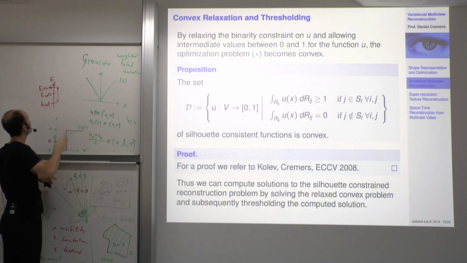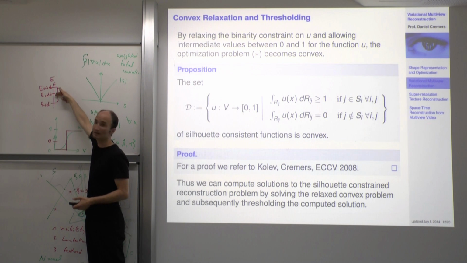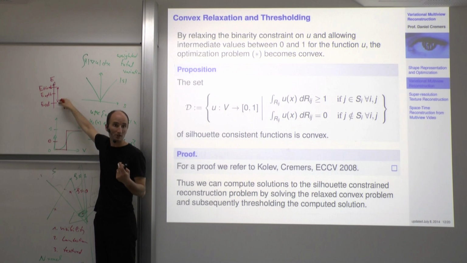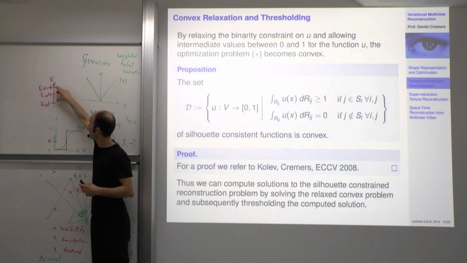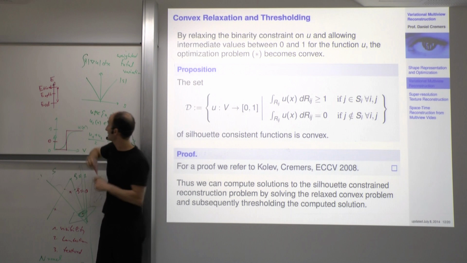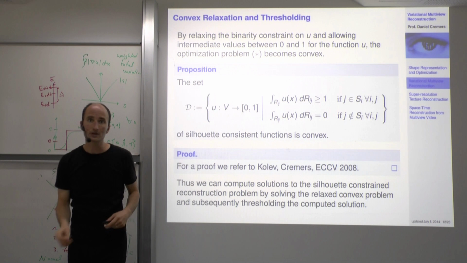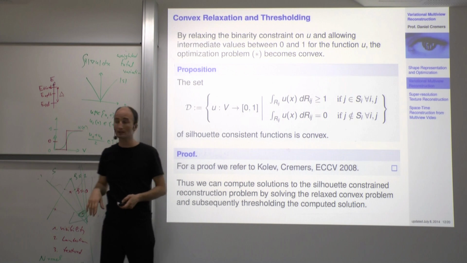Why? Because the thresholded solution is a binary function, and so it will have an energy that is at least as large as the optimal binary one. At the same time, the relaxed solution has the lowest possible energy, not only over the binaries, but over a much larger space of real valued functions. And so this is definitely below the binary one. And so the optimal binary one must lie in between. And this is a gap, delta, that we can compute. And so it will give us, in some sense, a confidence about how good, how accurate our solution is.